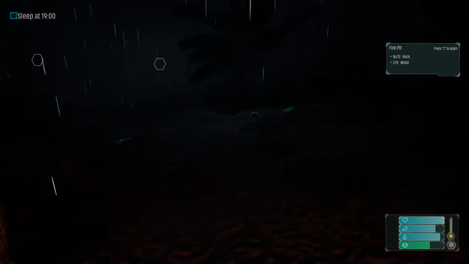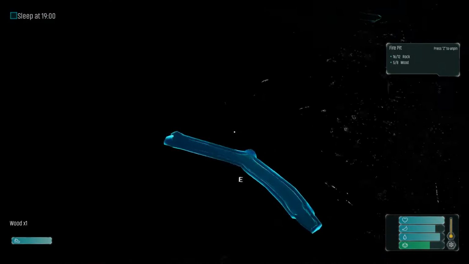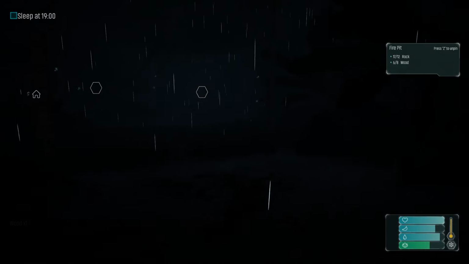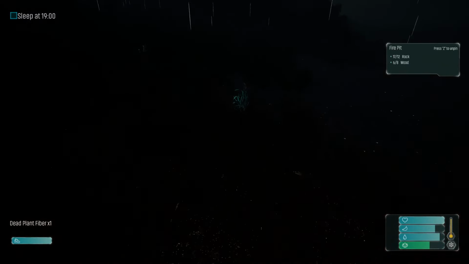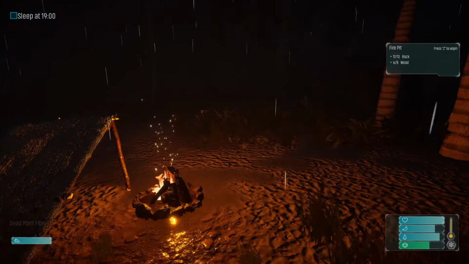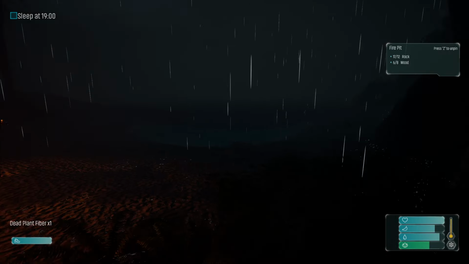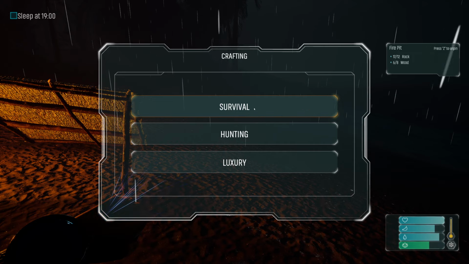Got some food. Okay, let's just grab basic things around here. What's that noise? I don't know what that is. I'm gonna stay close to my base just in case. It sounded kind of scary. I don't know if it's an animal, a bird, but there's also thunder. Thunder is scary.